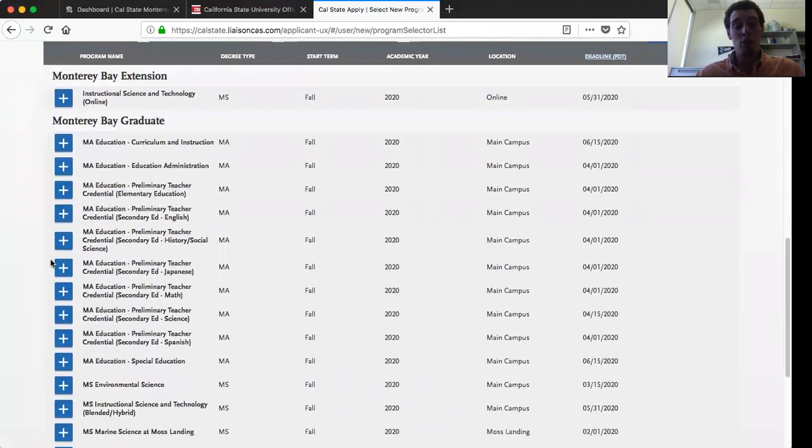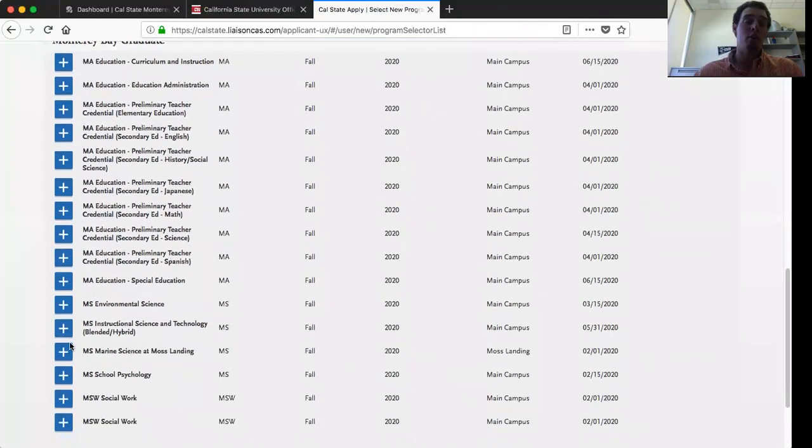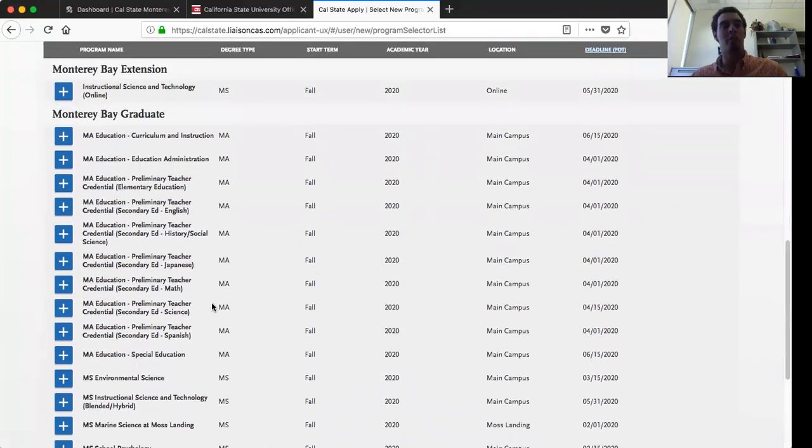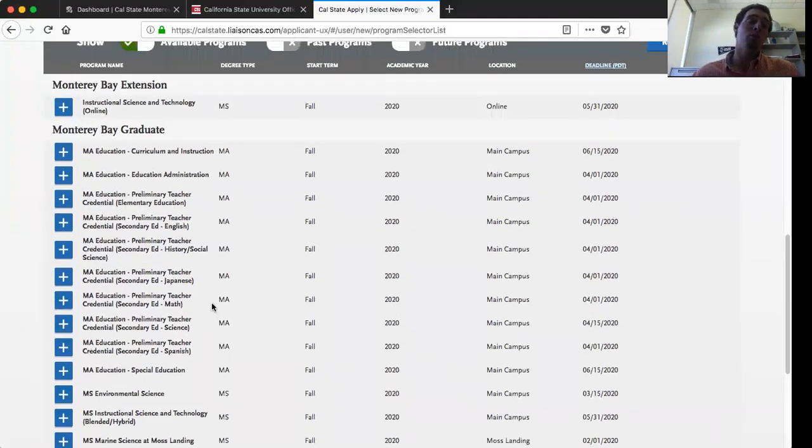If you are somebody who is trying to do the on-campus variant of the program or the program that has some campus requirements, then you will want to scroll down a little ways here and select the MS Instructional Science and Technology Blended/Hybrid program. Okay? Doesn't matter which one you select in terms of how the application rolls out. They're identical applications, but it is critical to select the correct program because the university will require you to basically submit a second application if you select the wrong program at the start. So the best thing to do is, if you're unsure of which one you want to select, contact us first.